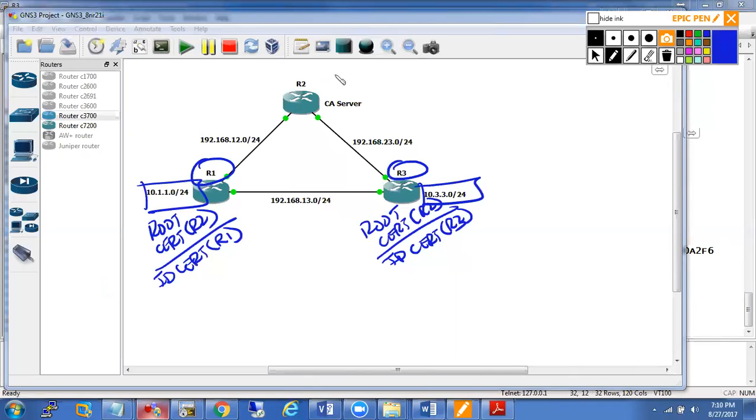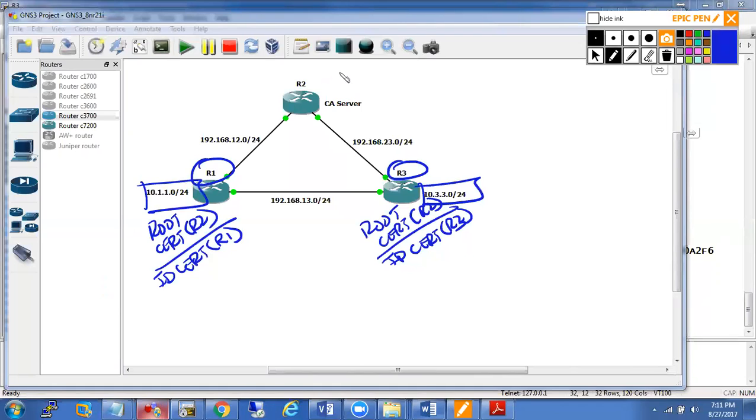But if you had 20, 30 different devices that you're doing VPNs with, rather than having a pre-shared key with everybody for phase 1, or for that matter, for making sure that I am authenticating and validating the other device, this is a much more scalable way of doing it, because once you have an ID cert, you can go to anybody that is trusted by this root certificate. So in a larger scale, it's much easier, but on a smaller scale, it is a little bit more work.